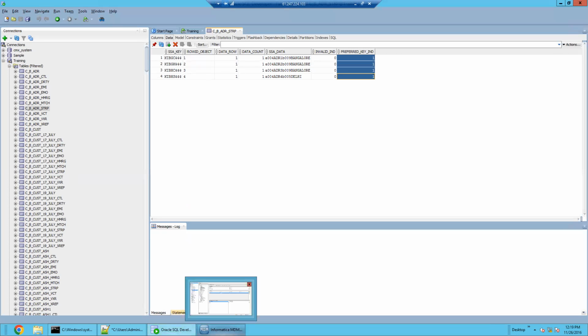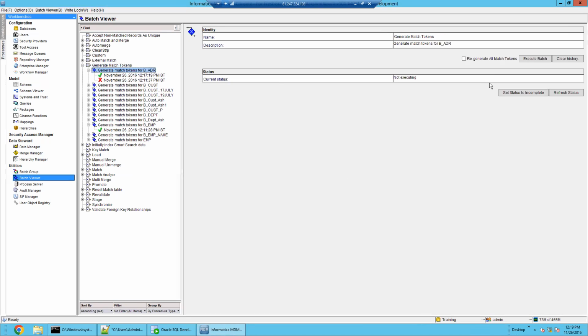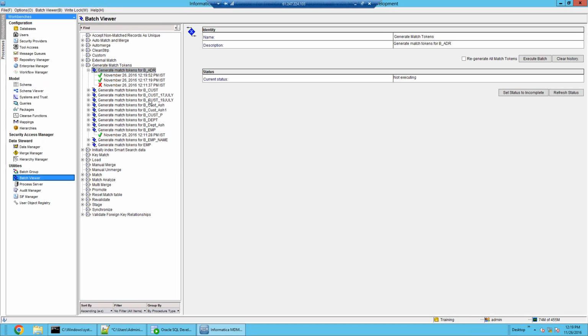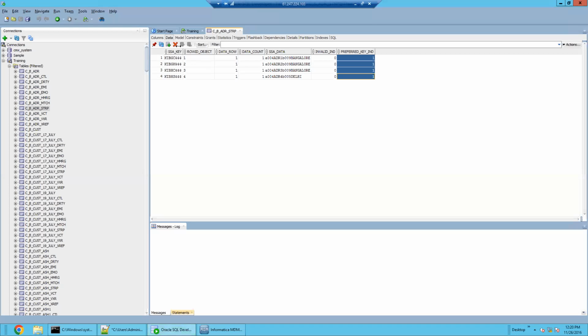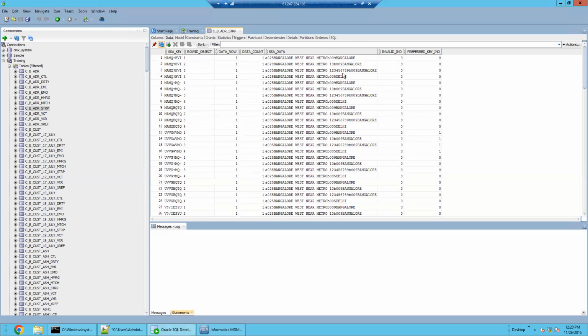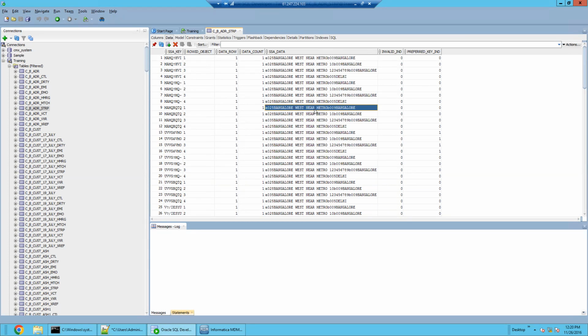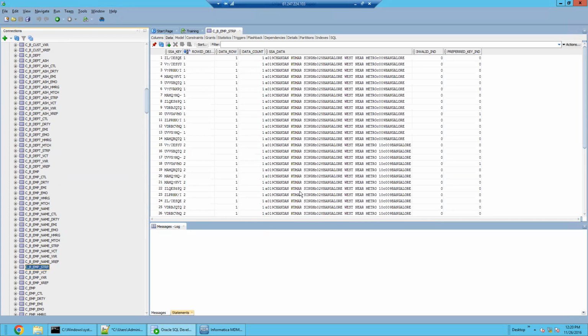So let's run the tokenization. Regenerate match tokens. Go tokenize. And let's refresh it here. So here we got more tokens because this time we have taken the address part also for generating the tokens. So we have tokens generated for address, and we have tokens generated for the employee table as well, CBEMP strp. Okay.